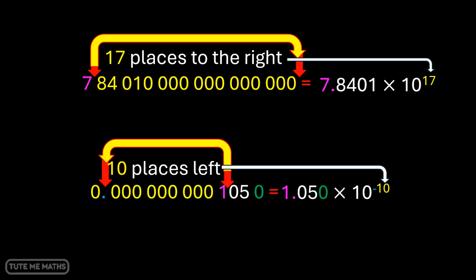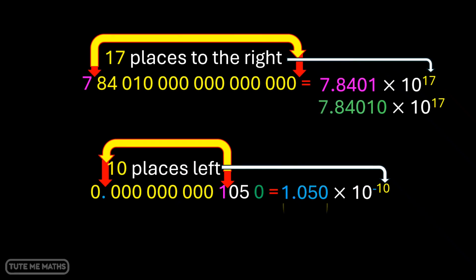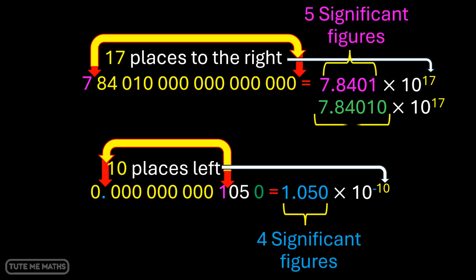Extra zeros on the end of a decimal are clearly showing you more information about how precise the value is. We might elect to keep extra zeros for the large number case as well, if we also want to show more precision. To fully appreciate why and how we determine the number of digits to keep, you need to understand significant figures, which I discuss in this video of the same name. In summary though, the number of digits you keep out the front here must match the number of significant figures you require. We won't focus too much on this in this video.